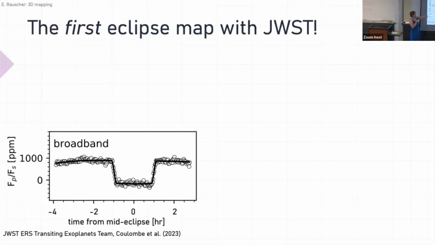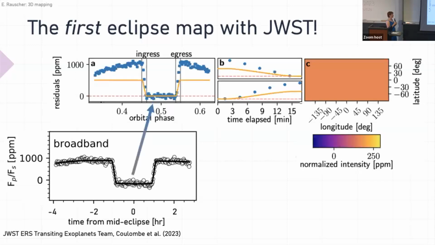And this is the broadband secondary eclipse observation. These data are precise enough to actually map the planet. The mapping that was done is the responsible way of doing it, where you fit your systematics at the same time as your mapping signal, and you try a bunch of different mapping components, see how many are statistically allowed by your data. But I'm going to walk you through the components sequentially so you can get a sense of how they come together. So here, again, in blue are the same data.